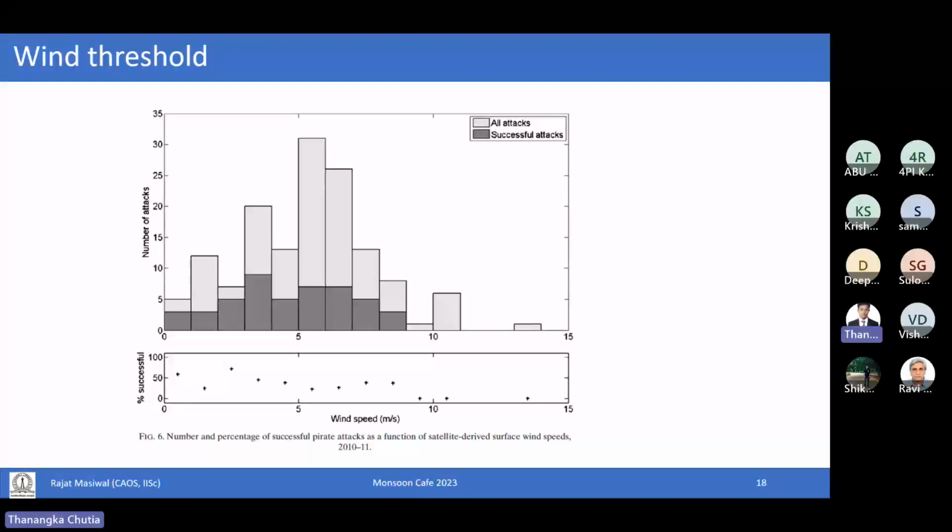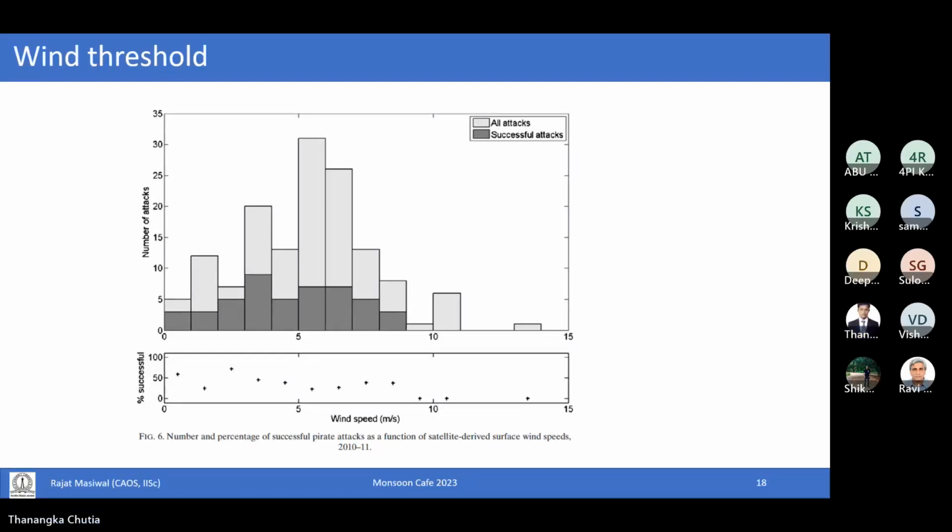And this study also asked if there is a threshold after which the pirates stop attacking. Turns out, at least in the data, there is a threshold of 9 meters per second. This histogram shows the wind speed and the number of attacks. The dark shadings are successful attacks, whereas the normal dots are all the attacks.